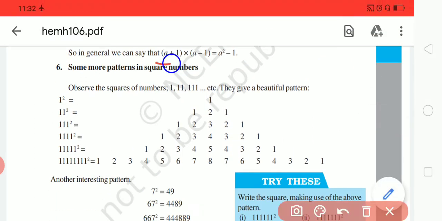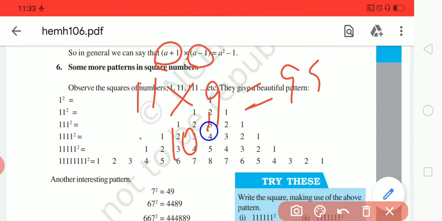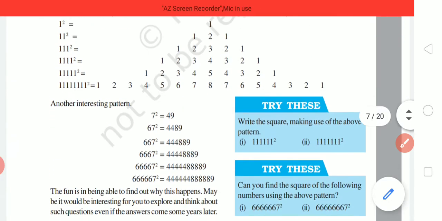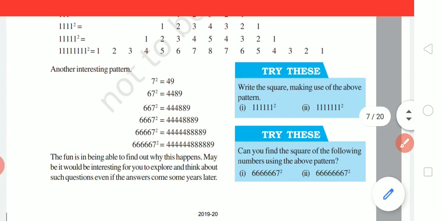So here if we have given a plus 1, a minus 1, that is 10 plus 1 is 11 and 10 minus 1 is 9, the previous example that I took. So this is 99, na? Now according to this formula, this is a square minus 1. What is a here? Means what we add with 1 and what we subtract from 1 is 10, because 10 plus 1 is 11 and 10 minus 1 is 9. So 10 square minus 1 is again 100 minus 1 is 99. This is another way to find the product. Now this is the pattern. It is very joyful for you. You can do it by yourself.